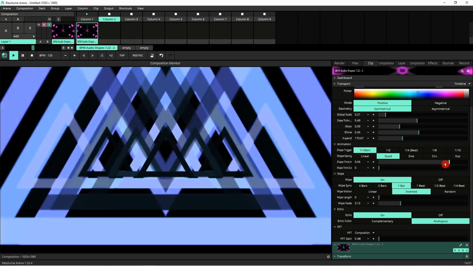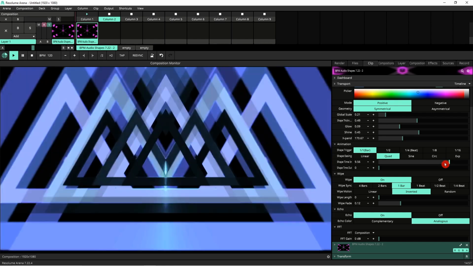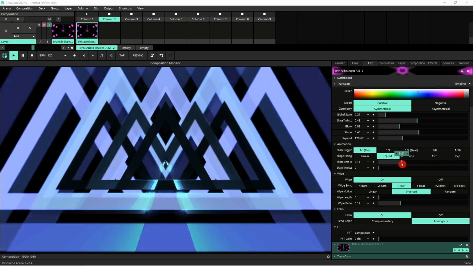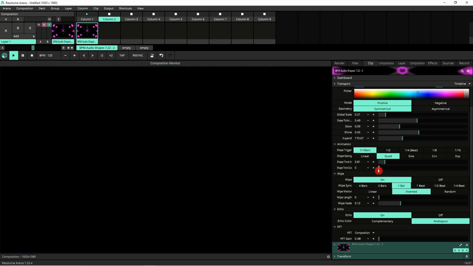This tutorial is just literally an introduction through the settings. I'm not going to get into much detail of how these things actually interact with each other and what the potential is. I'm just going to go through them very quickly. So as you can see, it completely changes the animation.